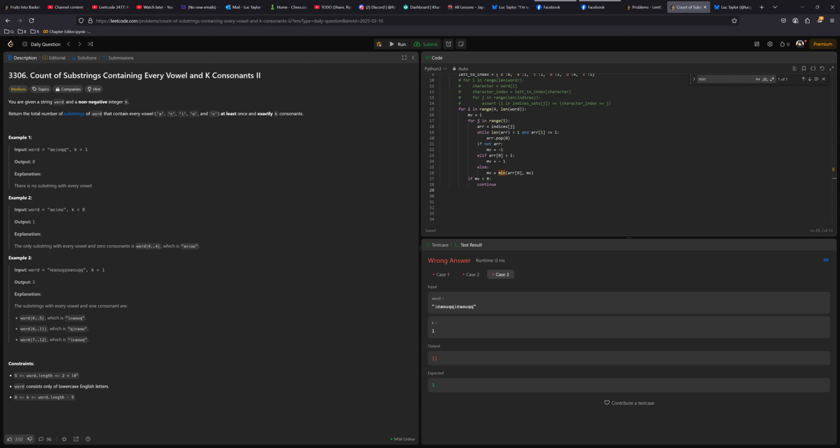Now, what we want to do is find out how many consonants there are, and I think we need an accumulator for that. So we are going to say consonant accumulator equals 0 plus list accumulate.